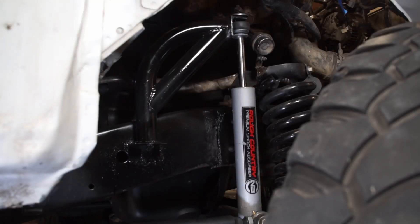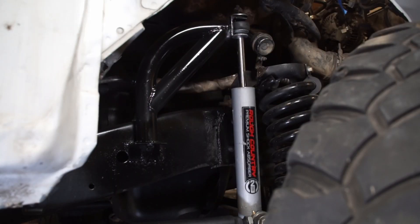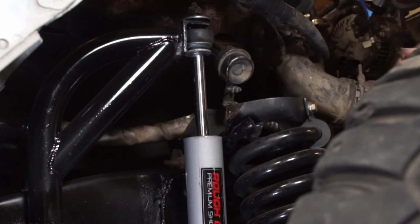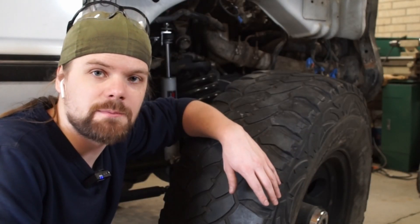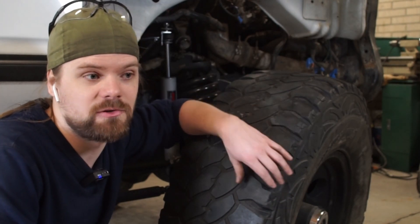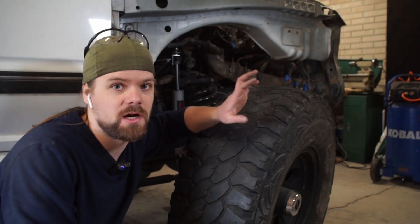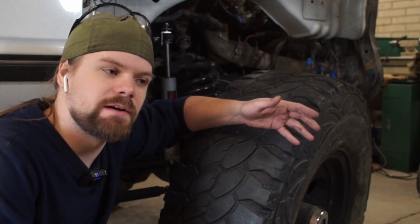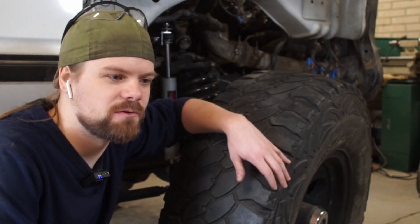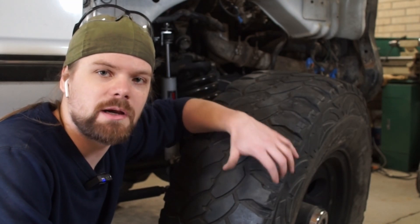That's certainly much nicer looking — way better than the square tubing. I'm pretty happy with that. Unfortunately, I did drop the upper bushing up here and I haven't been able to find it — hopefully it'll show up when I'm cleaning the shop floor. I'm certainly much happier with the round tube version. It's way stronger too. I did the finite element analysis — this will handle at least 2,000 pounds, which is way overbuilt for what it's doing since it's only holding a shock with no spring on it. I would show you the FEA, but I may or may not have done it during a very long virtual meeting at work, so I don't have it on my home computer.